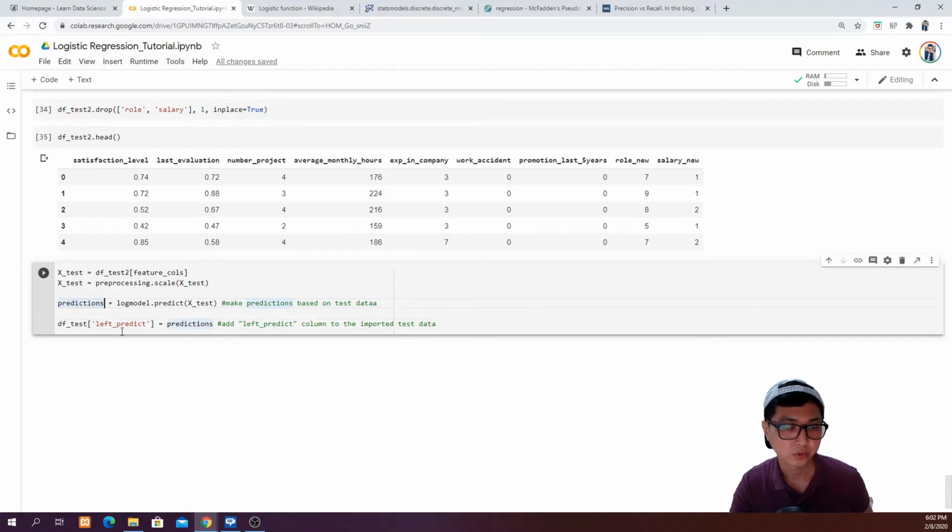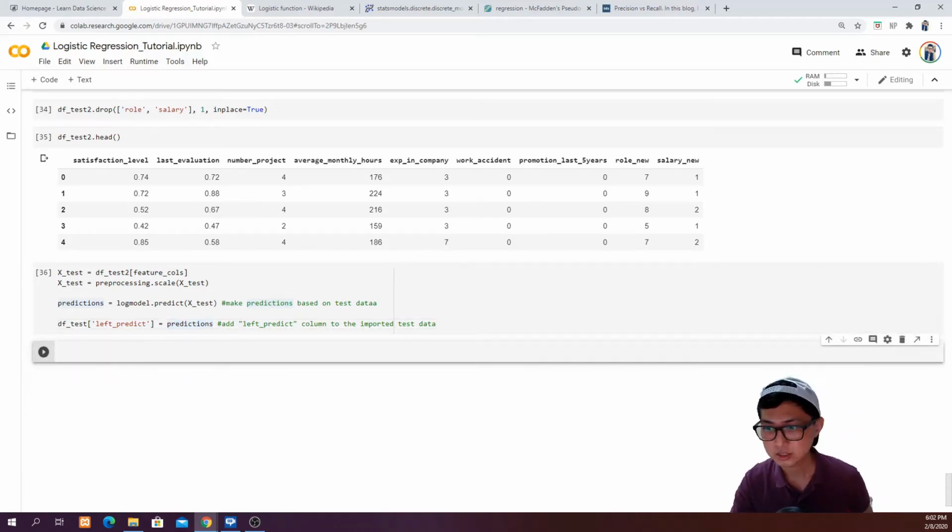And then we create a new column in our test dataset called left_predict, which is equal to our predictions. So then we can see that there will be a new column added to our test dataset of whether a person has left the company or not.